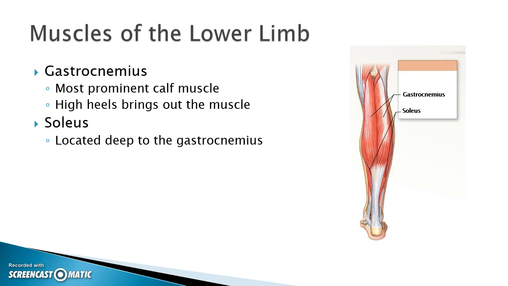Okay, lower leg here on the posterior side we have a muscle called the gastrocnemius, and it's this large calf muscle here, the most prominent calf muscle. And if you were to wear high heels, then this muscle looks more muscular because of the way the orientation of the lower leg and the foot makes it look more muscular. Now underneath that we have a relatively flat, large muscle here, and we can see it a little bit on this side as well, and that's the soleus muscle, and it goes from down here all the way up to the top behind the gastrocnemius.